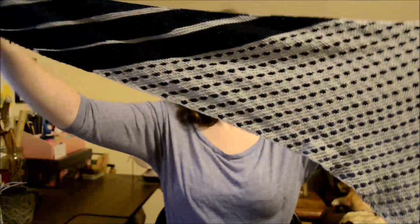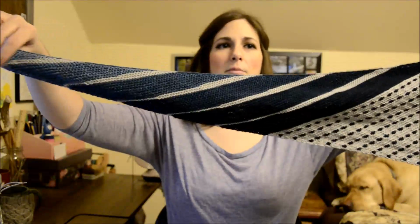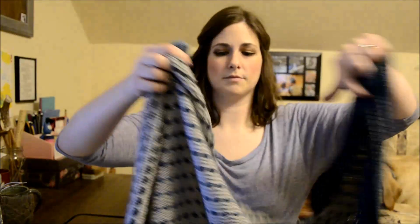For the blocking instructions, I can't think of what it's called, where it tells you how much to block it out to, end to end is 98.5 inches, and I was just under that a little bit. I didn't want to really stretch it out too far, but that's where it wanted to comfortably stretch out. This is the first big shawl that I've had. My Pure Joy is long, but it's not very deep, and this is, I think, 28.5 inches deep. So I'm really liking that. It's just so cozy and snuggly.